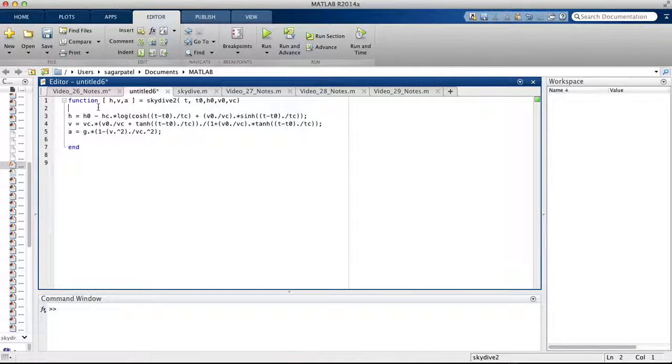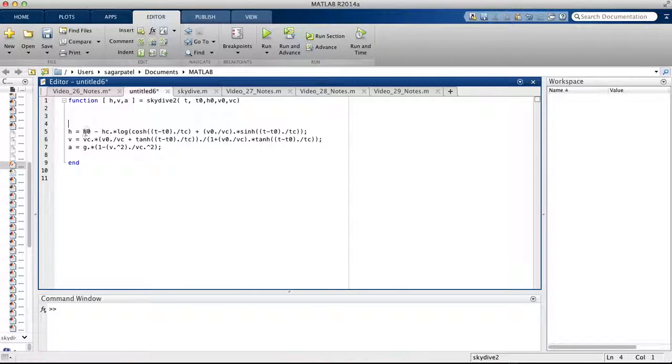So now the first thing we see is, once you write your equations down, you go through each and every one of them to see if you're using all 5 of these. You don't always have to use all 5 of them, but if you have additional variables, then you might have to declare them here and then write lines of code for them. So let's go through h first.